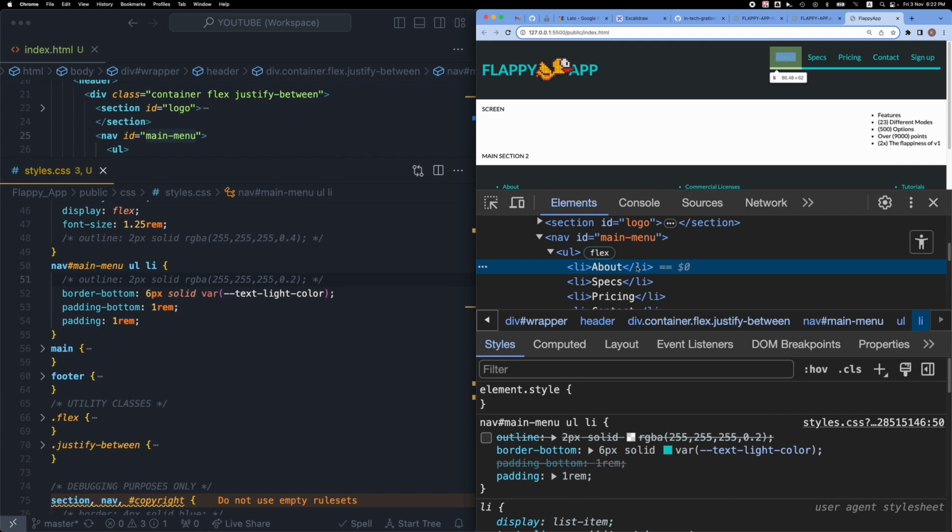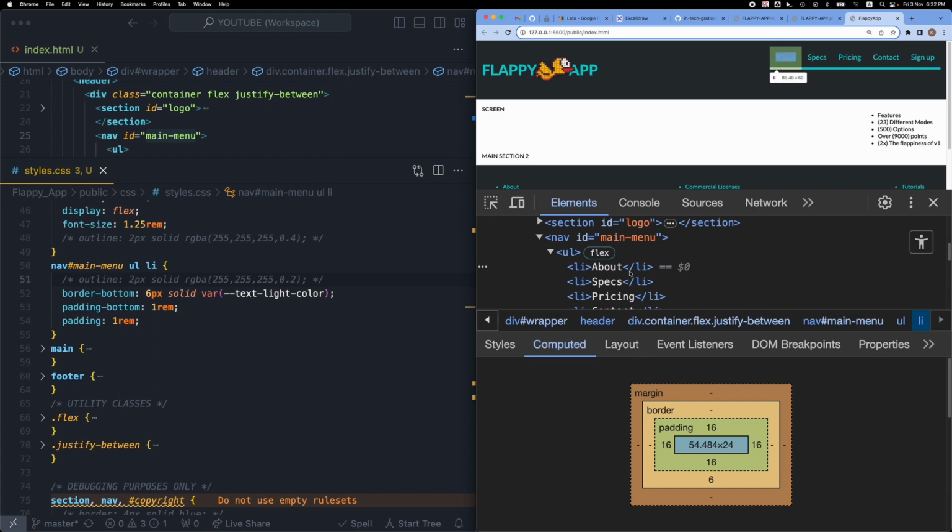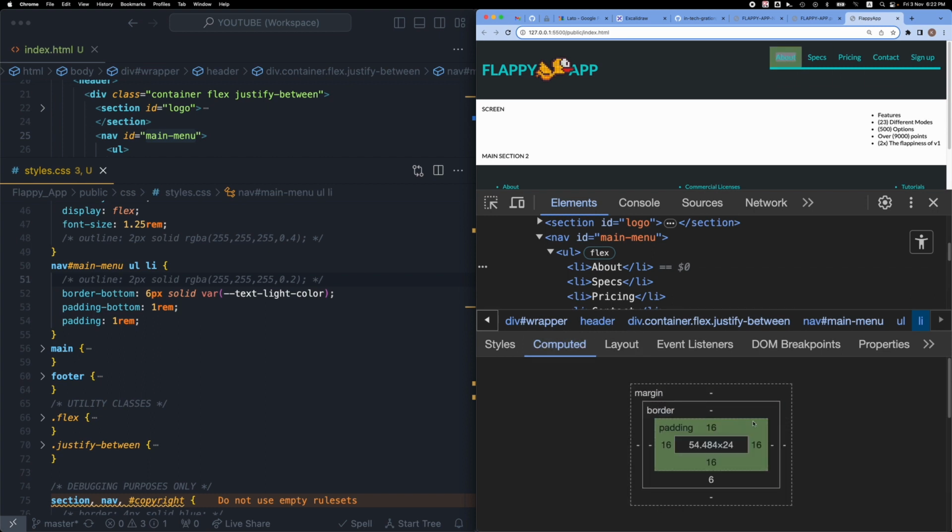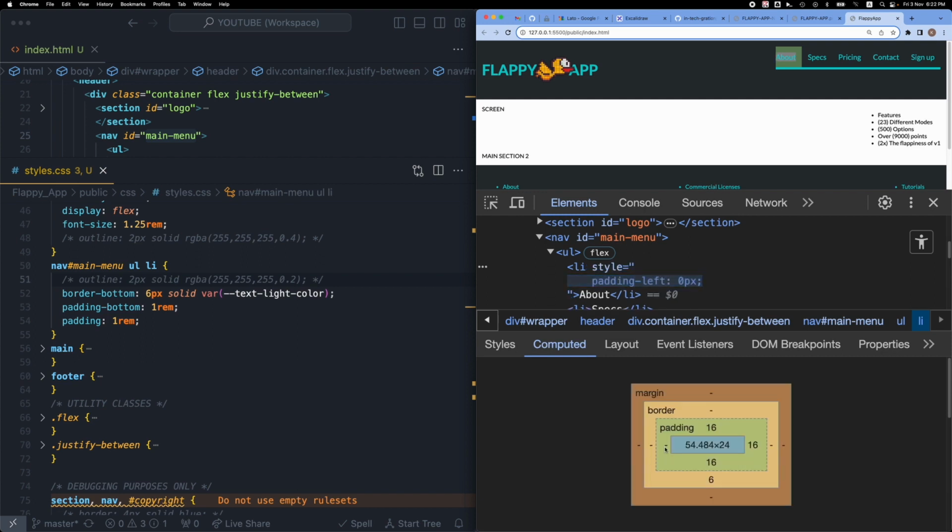I will see there's a green area, so this space is actually the padding. I can go to my computed, and I can highlight here and see that this is the padding that goes all around the box. So if I want to get rid of the right part side of this space, that's the padding at the left. So I can move this to 0.